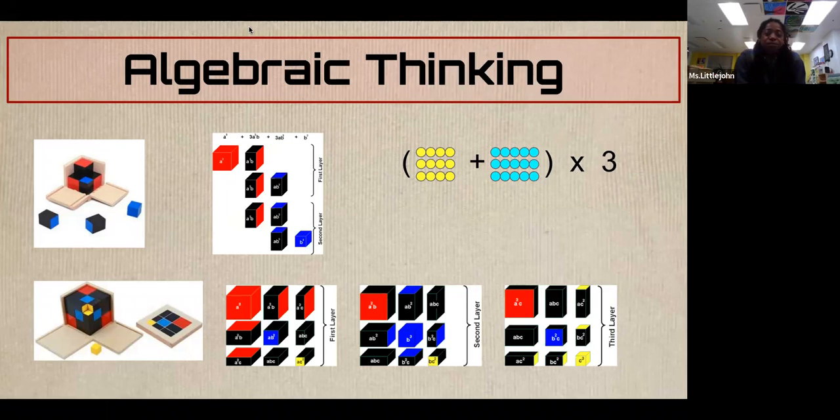We do something called the snake game, but like Joel said, it's very rare that we'll get to negative numbers. We have a lesson where the beads represent — one side represents positive numbers, one side represents negative numbers — and children are building a snake, taking it away and replacing it with black and white beads. Ones with multicolors, some colors, and depending on if they're adding or subtracting the negative numbers, that's what we would use that material for. It is pretty rare that you'd get to it unless a child is really interested in negative numbers. For the decimal material: I have the material that we use on the decimal board — we have cards with decimals in them and without, and each of these represents one of the decimal cards.